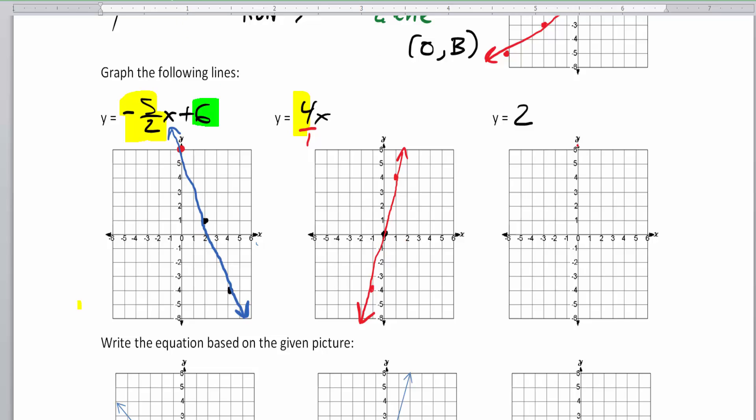So in this third example here, you can see that I don't actually have a y-intercept because there's a number all by itself, but I don't have a slope. I don't have any number with a letter in front of it. So what do I do if I start at 2? Well, just like in the previous problem, if you don't see something, it's 0. So in this problem here, 4x plus 0 meant that the y-intercept is 0. But here I have 2 plus 0x. So the slope is 0. So I'm going to move up 0 and over an infinite amount because this is a horizontal line.